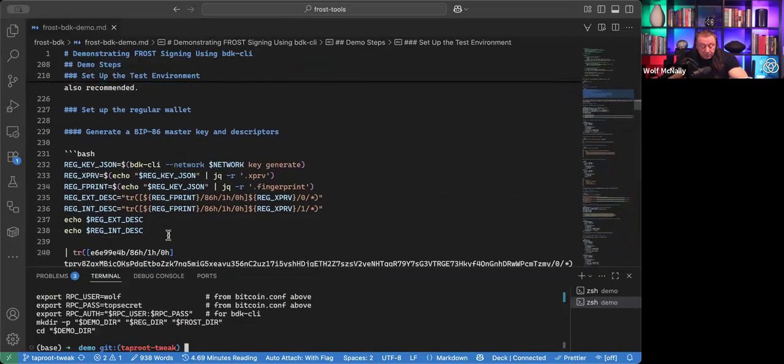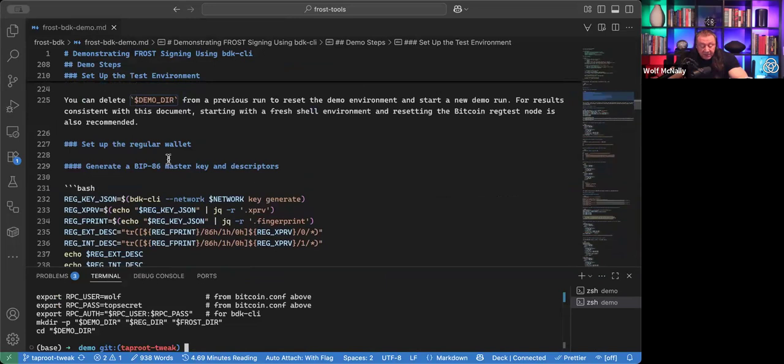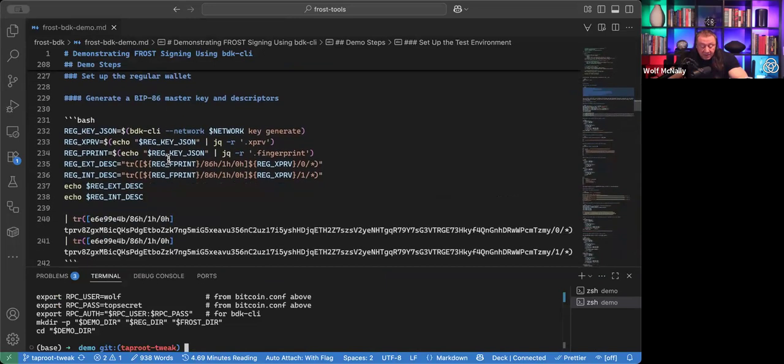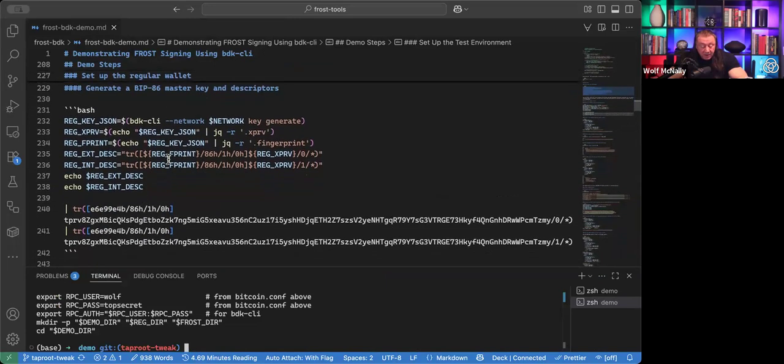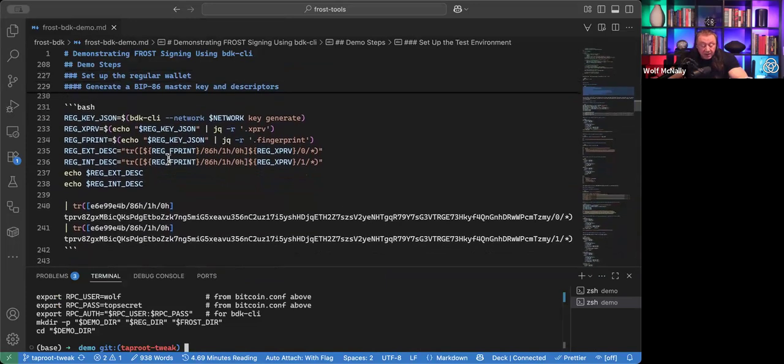All right, and everything in the demo directory is deletable to reset the demo. And if you want a full reset, then you also erase the blockchain and start the regtest blockchain again. Again, nothing here is production ready. Everything here works, but we consider it to be fragile, not ready for production. But we're going to prove the point that we can send money back and forth between Frost quorums.